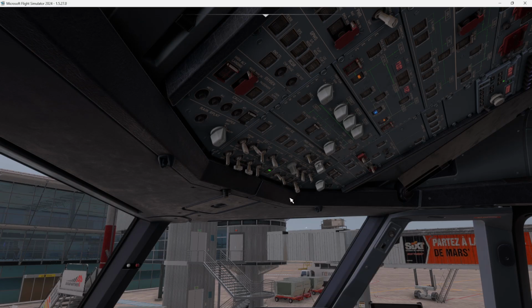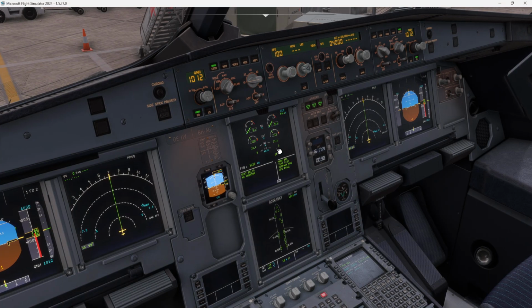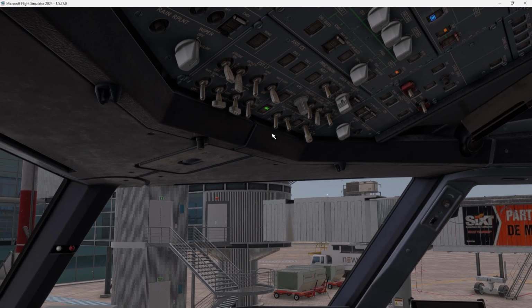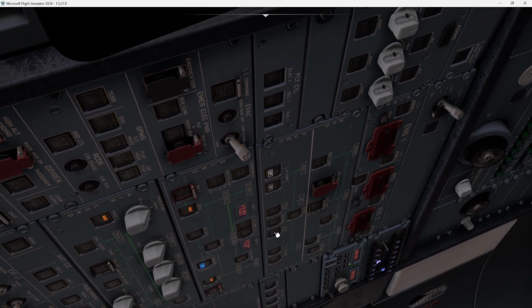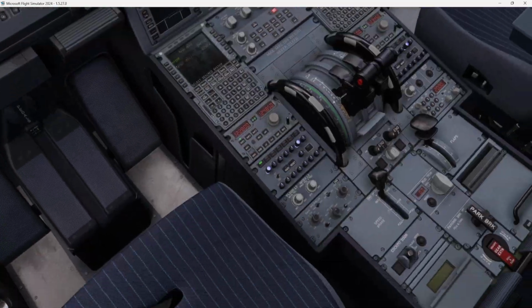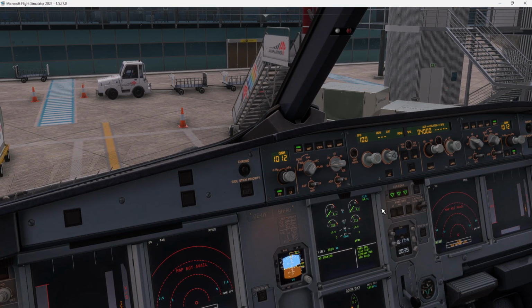External power, and let's turn off the APU. Below 20%. Let's go. Beacon lights off and seat belts off. Fuel pump off. ADRs off. And that's it. So, parking checklist.